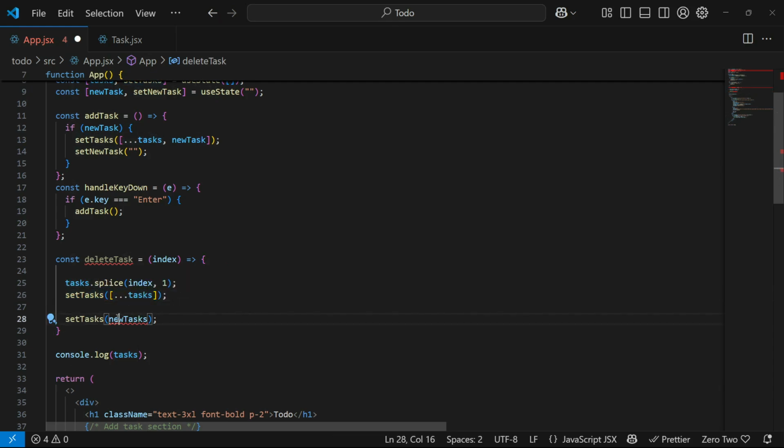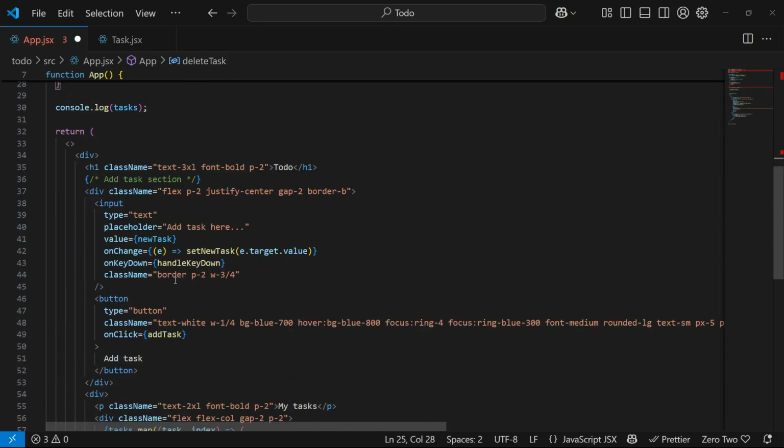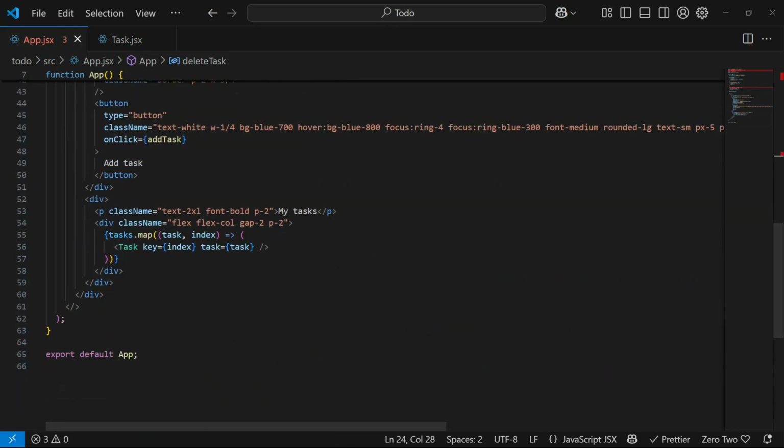I think it is fine now. We will pass this deleteTask function as a prop to the task component. The name will be deleteTask and the value will be the same deleteTask function.